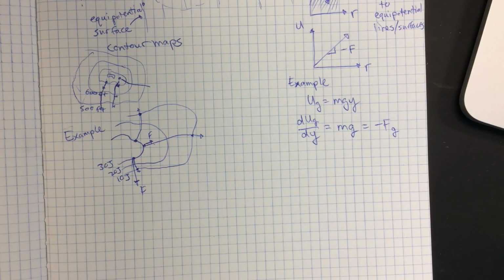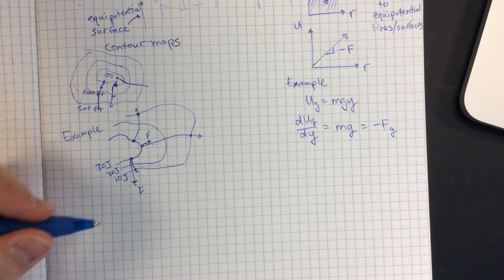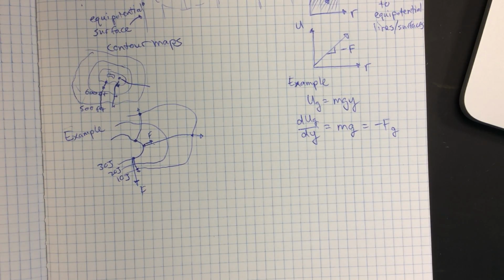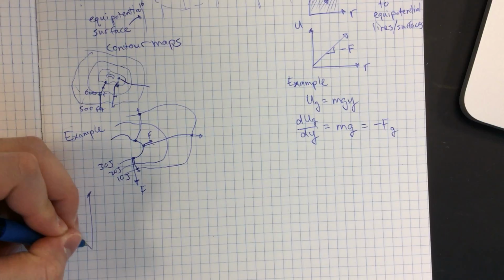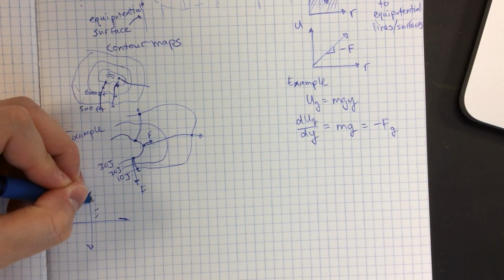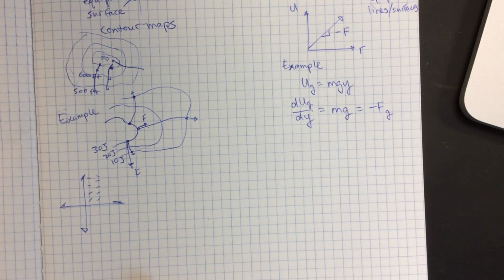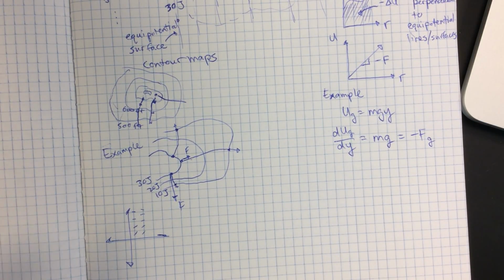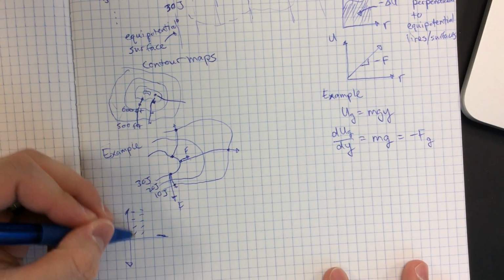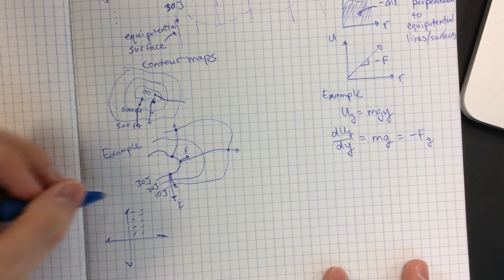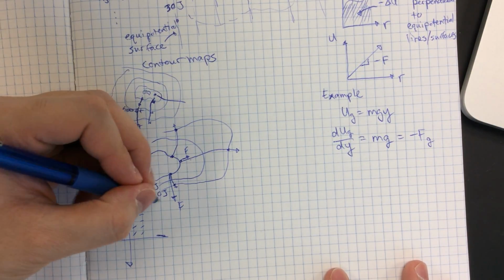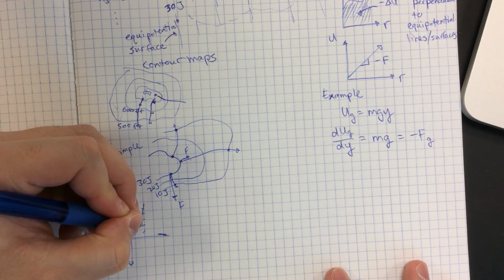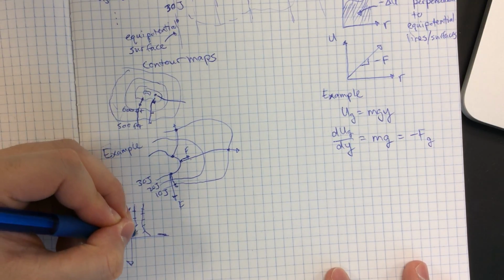acting like, or have you guys done vector fields in Calc AB? The other class told me you guys did like the slope. What do you call them? Slope fields or something like that, where you do a graph and then you say like the slope is like this, and then it's like this, and it's like this, kind of like that. Right? You do that everywhere, right? These would be like a plot of all your forces everywhere. Your equal potential lines then would be perpendicular to all of those. That would be your equal potential lines.